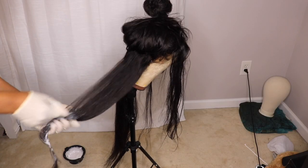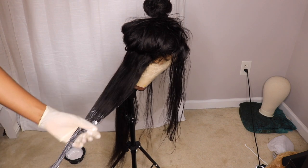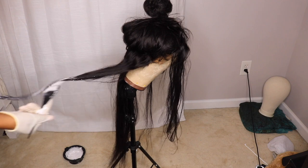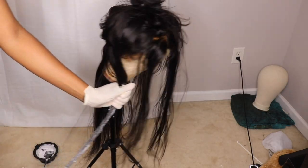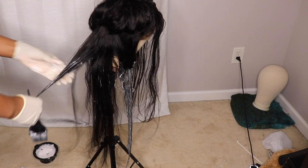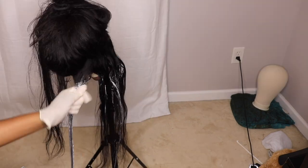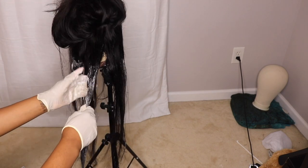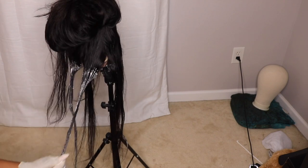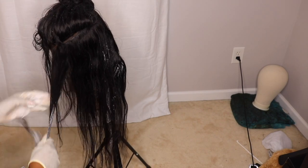So I'm just working my bleach up the wig, and I'm only going halfway up with this bleach because I kind of wanted it to have a sort of ombre effect. I'm skipping some pieces, putting bleach on one piece of hair, then leaving one piece of hair black because I wanted there to be some dimension and different colors. And I'm not a pro, y'all, so I really was just doing what works for me, and it really ended up coming out really good.